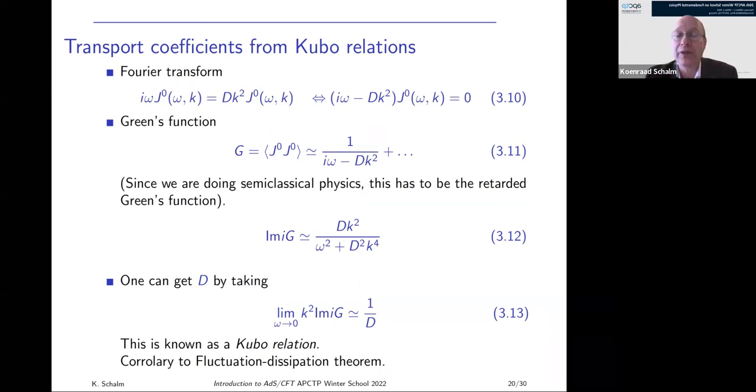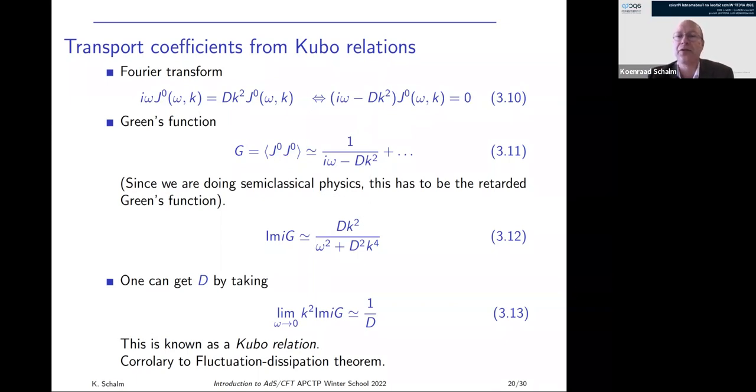Now, if you have a more complicated general situation, where you have higher order terms of J0 or something like that, you know how to solve this. You would construct the Green's function, the 2-point function of J0. And you know that if this is the equation of motion, then the Green's function is 1 over i omega minus Dk squared, because the Green's function obeys i omega minus Dk squared is a delta function, or is unity.